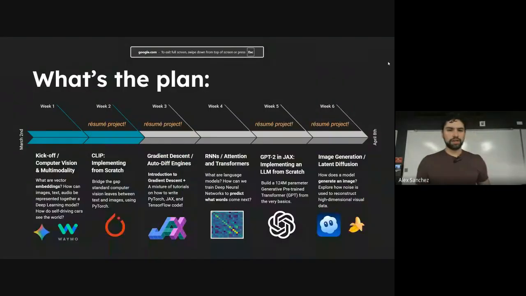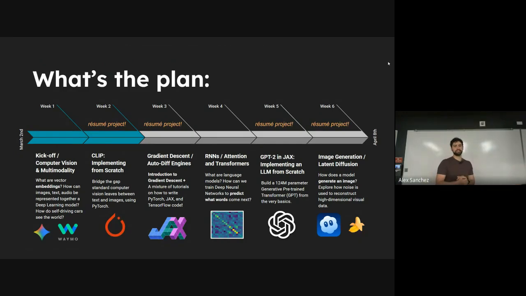So again, this is our plan. Last Wednesday, we built CLIP from scratch. It was a really interesting project. We had some cool things to play around with. We had really high accuracy when it came to text-to-image recall, really close to the CLIP baseline from the original model, despite us training on 130,000 images instead of 400 million. So that was really interesting, and it helped us understand multimodality really well.